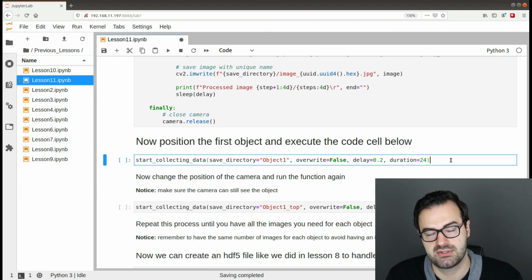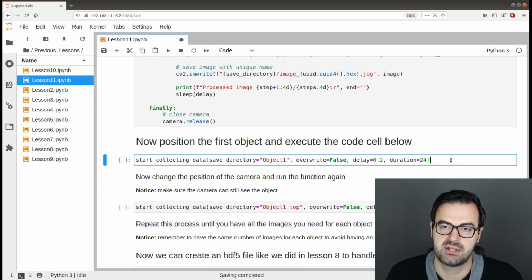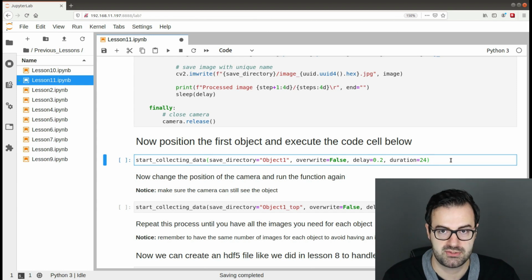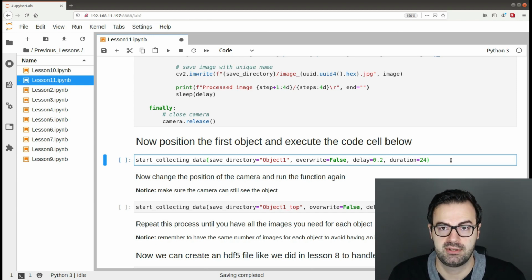And how do I get to this number? Because I simply calculated that to make a complete 360 degree revolution, the object takes roughly 24 seconds, so as not to have double data, like repetitive data. I just want to make one complete round of 360 degrees, which will take roughly 24 seconds.